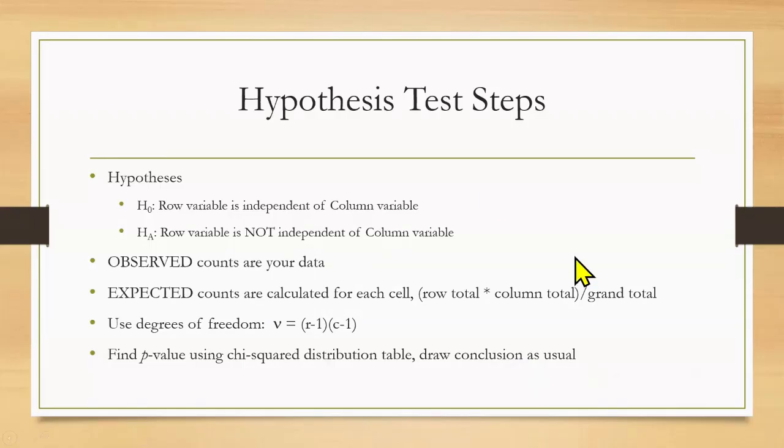Remember, if you reject the null, you're going to go back and say, aha, I reject the null. Therefore, my row variable is not independent of my column variable. Typically for these chi-squared tests for independence, we'll have made our graph that's showing the pattern in our data, and then we want to look at it and say, what is the pattern? What is this non-independence?